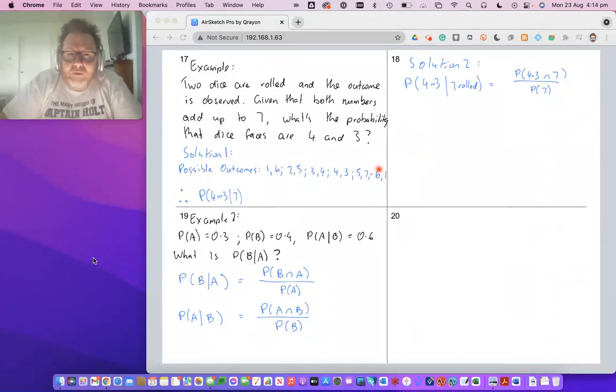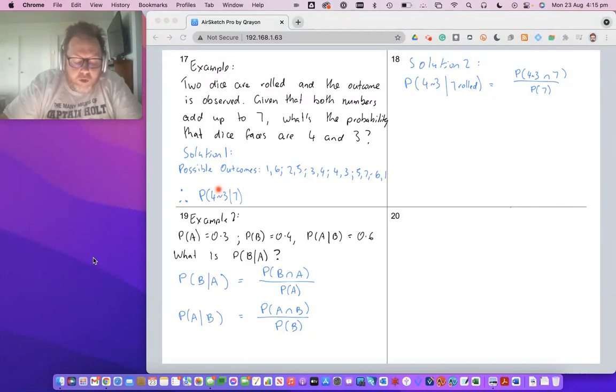I'm going to do this in two different ways, so you can see how it's done from a conceptual point of view, and then how the probability calculation will get you to the same point using a formula. So here are the possibilities: 1, 6, 2, 5, 3, 4, and then 4, 3, 5, 2, 6, 1. Remember that this outcome is different from this one because this is a 1 on the first die and a 6 on the second, and this is a 6 on the first die and a 1 on the second. So although they give you the same look, imagine if the dice were different colors, they're different outcomes.